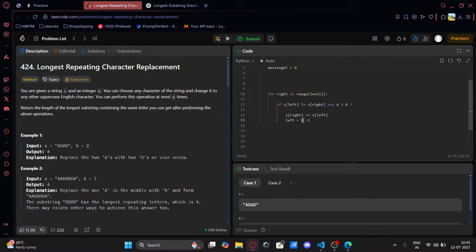That's k is equal to k minus 1. Okay, replacing right with left when left is not equal to right.